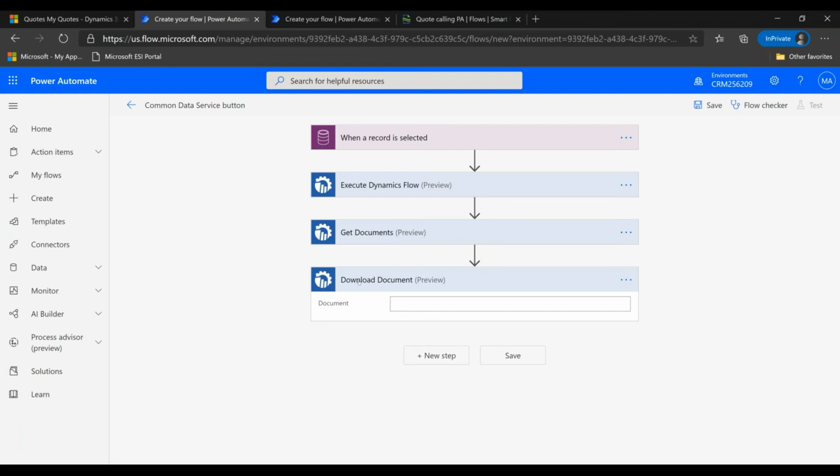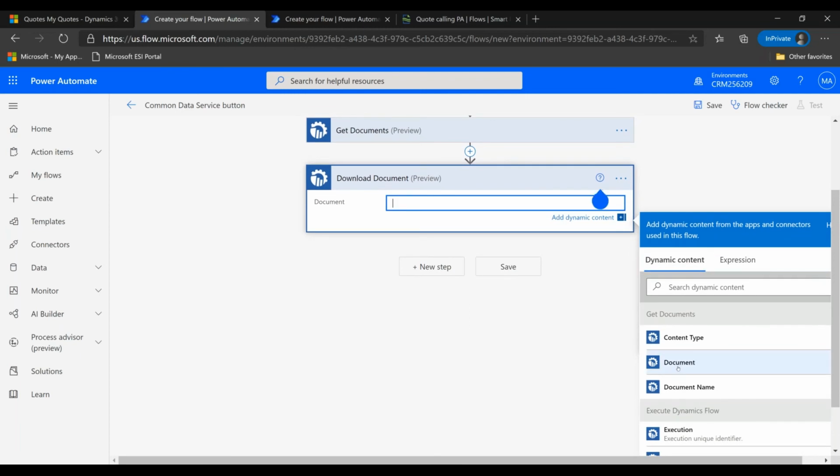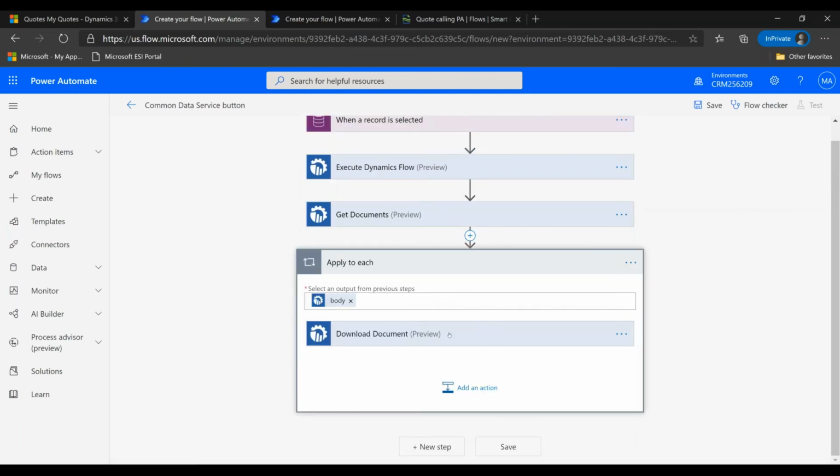So once I do the download document, you will see that it asks for a document. So I can click the document from my previous step. And something that Power Automate does really well is that it realizes that the Get Documents might have multiple results. So this is an array. There are multiple of them.